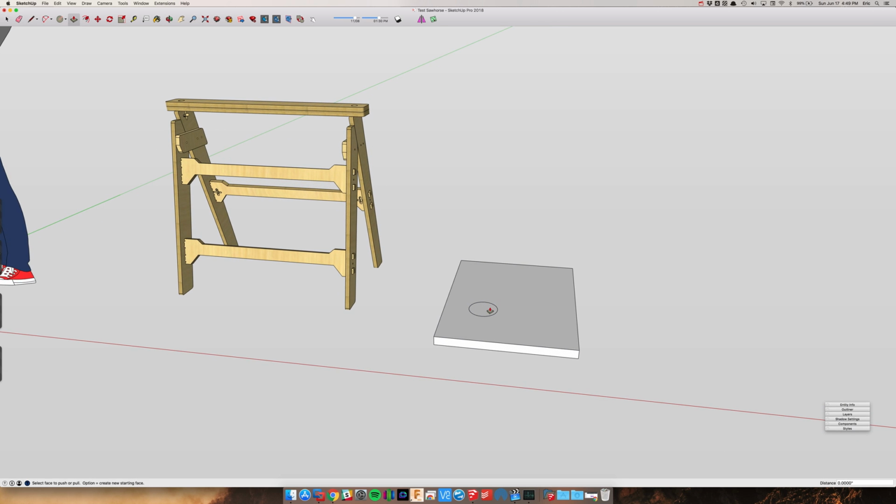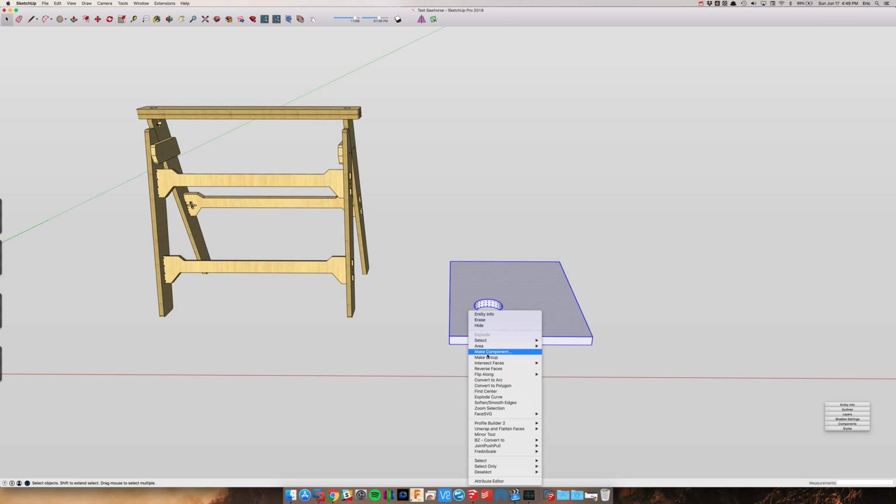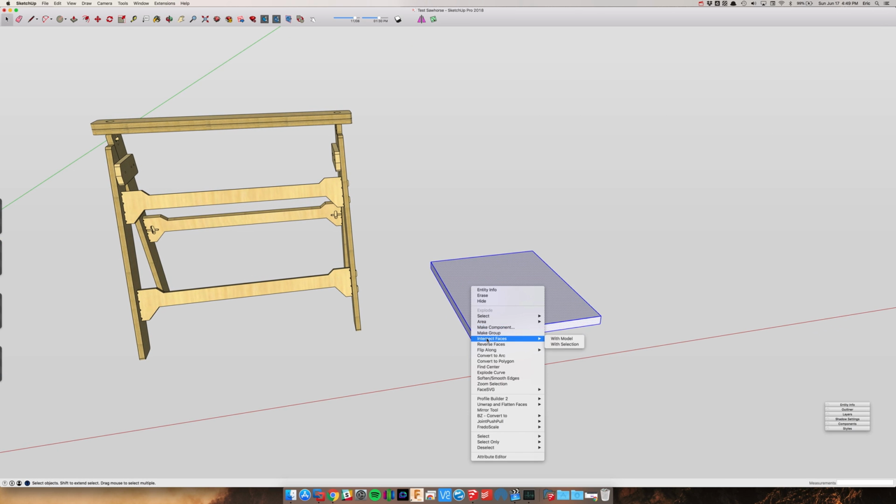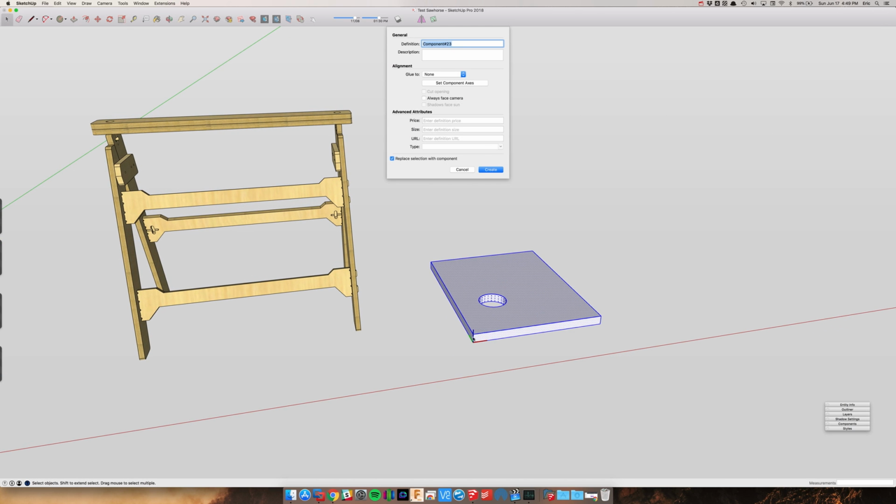So let's say we want to make this little panel here. We just select the whole thing and make it a component. If you look here, the blue axis or Z axis is pointed up and it's in the bottom left hand corner, and the Y and X axis are on the ground plane. And really, it doesn't matter which way you put the Y and X axis. We're really concerned about the Z axis being at the bottom and pointing up.